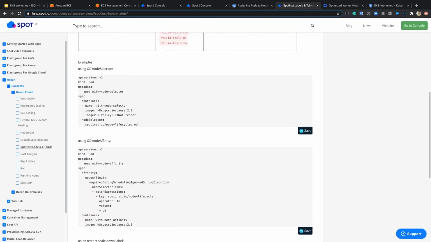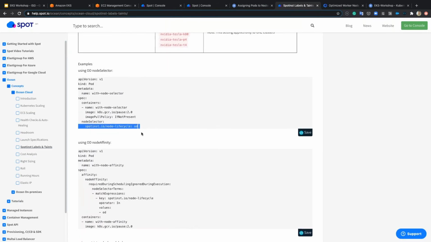And in addition to that, we support a proprietary node label that specifies that you want a certain pod to run on an on-demand machine. Based on that, Ocean will launch an on-demand machine in order to make sure that we satisfy the pod's need. So essentially, if you have any stateful sets or applications that cannot live on spot instances, you can quite easily define that this specific pod has to run on on-demand machines. We will take care of it behind the scenes, allowing you to define how you want your infrastructure to look from the pod's perspective, from the application perspective. And this is what we're trying to achieve here.